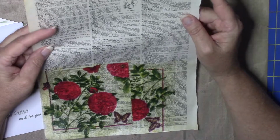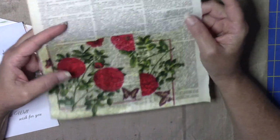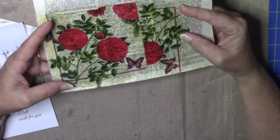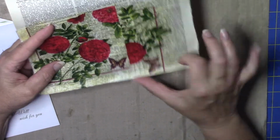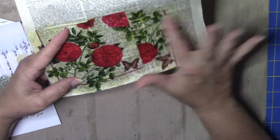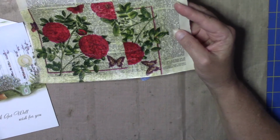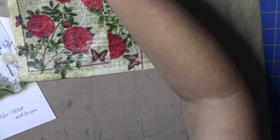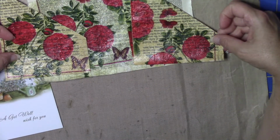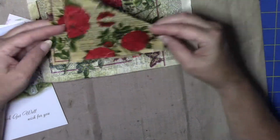I got a piece of dictionary page from my big dictionary that I pull from. And I put some of the napkin on here. I had the one little section and then this section here. So I went ahead and put that on this lighter colored book page. And I put the rest of it on this darker colored book page. So you can see it's quite a bit of difference. But, so I've got those.